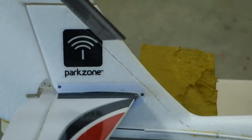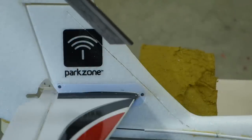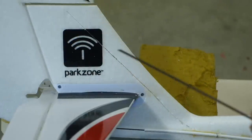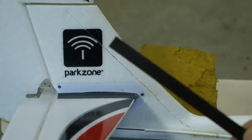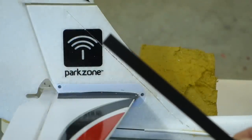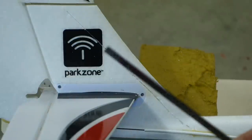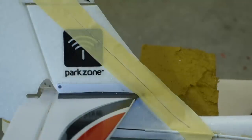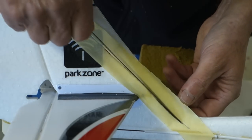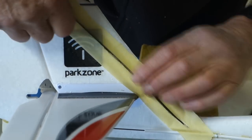It does actually go almost through the whole depth, because the actual width of this is probably well the same. But it's going to be epoxied in, and we might see a little line, but we can apply a bit of white paint, which will sort that out. So now I'll just go ahead and put the masking tape, and we're almost ready to start gluing.